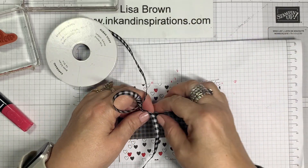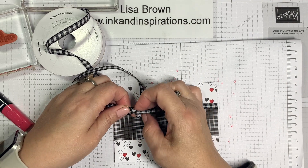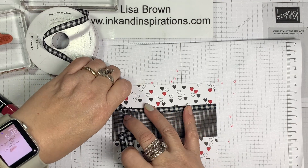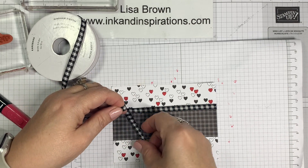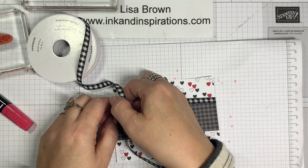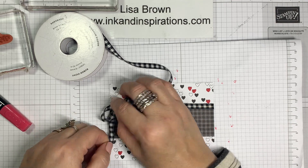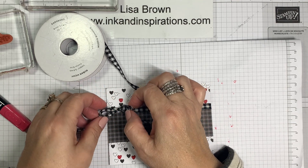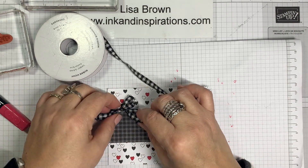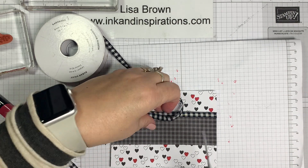Our youngest daughter's family is in Fort Worth and they lost power last year — that was scary. But my son-in-law is resourceful and took great care of his family and those two precious girls, so they're ready for whatever happens. By the grace of God everything was okay — a little damage but it's all fixed. She sent me a picture of Clara, the youngest granddaughter, captioned 'Ready for the snow' in a cute little snow suit with snow boots.